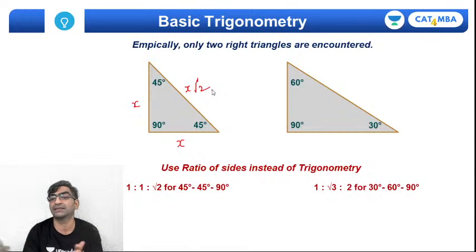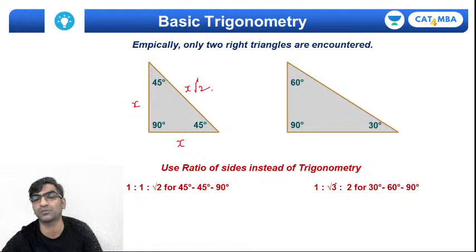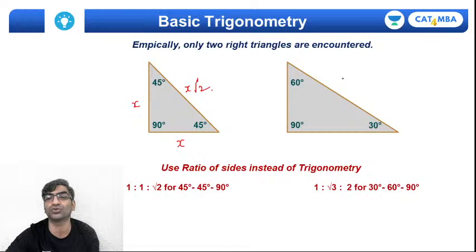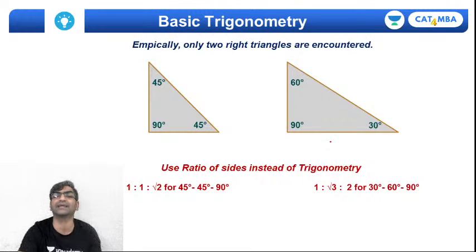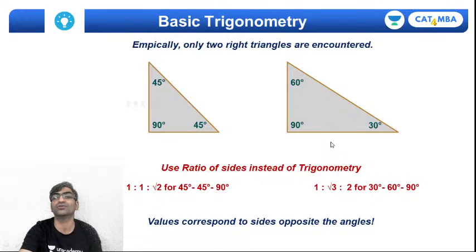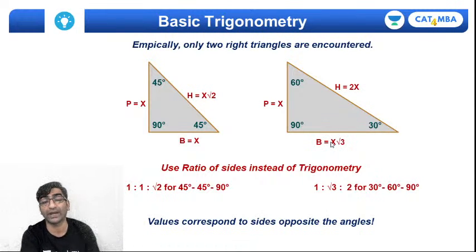Right? Now it's the way the ratio is written that will tell you which value corresponds to which side. So 2 is the longest side, so 2x will be the hypotenuse. 1 is the shortest side, that's going to be the one opposite 30 degrees, so 1x. And root 3 will be the third side, x root 3, right? So if I basically remember these ratios, I can quickly derive the values corresponding to these ratios, x root 2 or x root 3 and 2x, right?